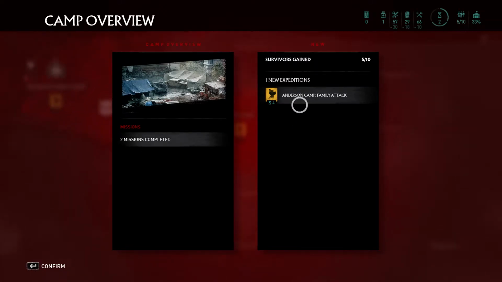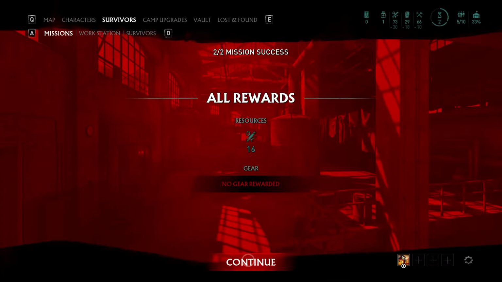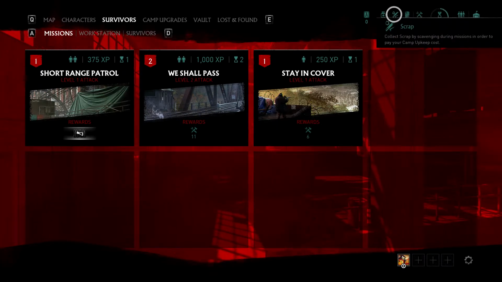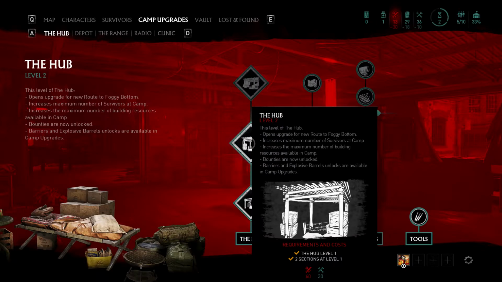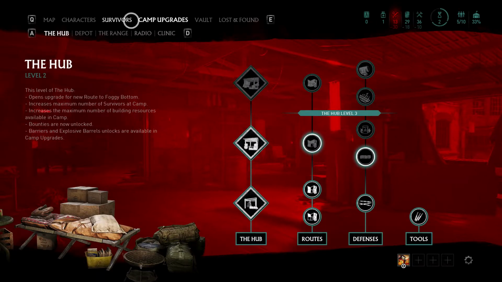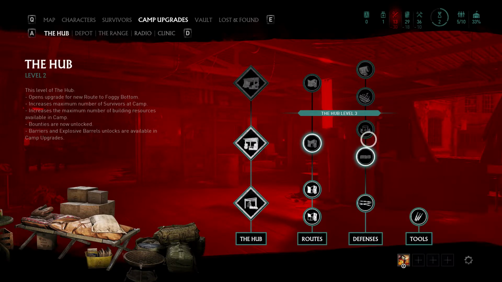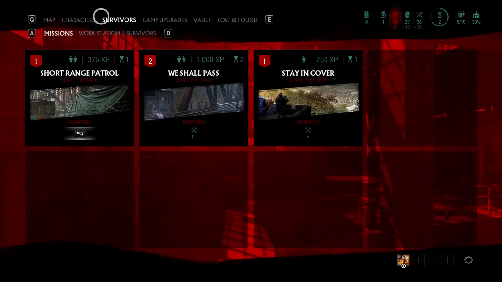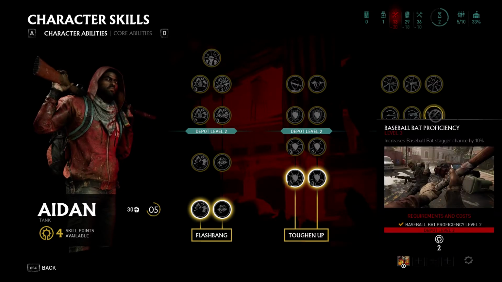And then you can see, in addition to doing this, I also got the expedition, Anderson Camp. And I finished 2 missions. So when I claim the resources from the missions, I've actually gone up to 73 scrap, I think. And I needed that to make my hub level 2. So now that I've got my hub level 2, I could go to Foggy Bottom, area of DC. I could unlock barricades, but more importantly, my character. I can finally level him up.